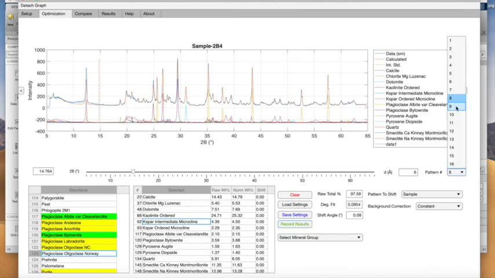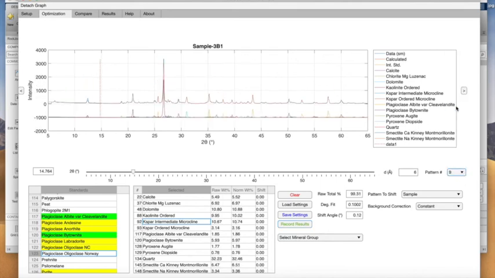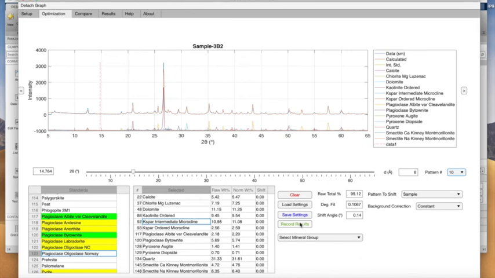Okay, so the third mixture, first replicate, looks quite a bit different, but it seems like we're still doing a good job picking up all the peaks. So these seem like reasonable settings for this series. I'm going to record those results. Look at the other replicates.